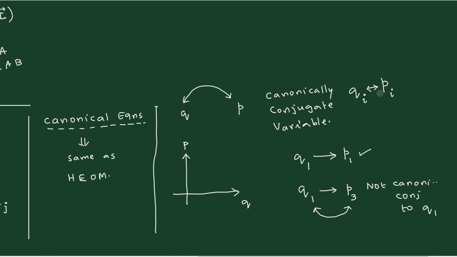Pair means Q comma P will go as a pair. Why is it a pair? Because when you put a point here, this is the point I am talking about. That is why it is called a pair, a canonically conjugate pair. If you write Qi here and put a Pj here, then no, this is not a canonically conjugate pair. That's all. These are minor points to be noted, but they are important, even though minor.